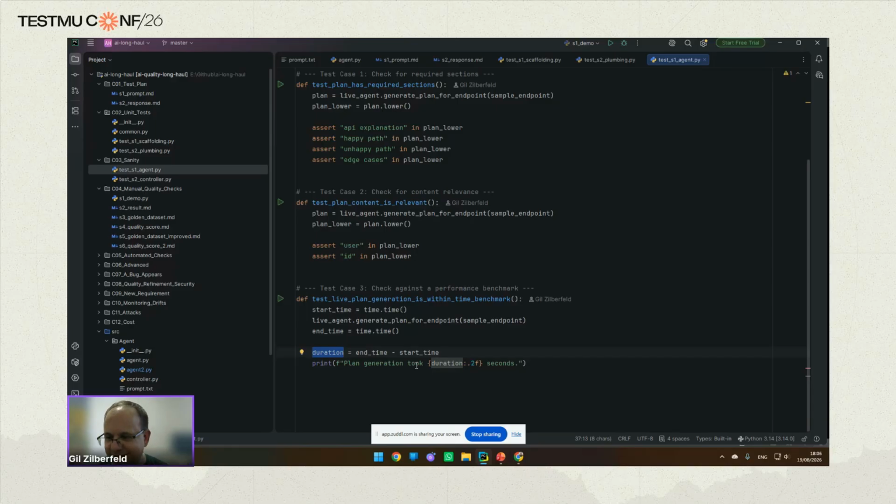We're going to show as we go on, but the sanity part is the lowest of the lowest form. If it doesn't work, we're not actually moving forward with our tests. And this has an impact on actual money, right? If you run these tests in CI, they will cost you money, tokens. So you want to stop as early as possible, like regular tests. Okay, so we got this.